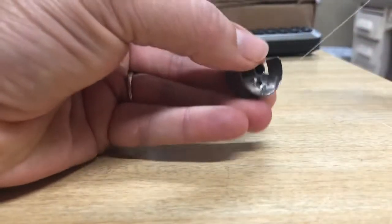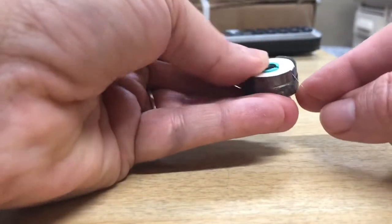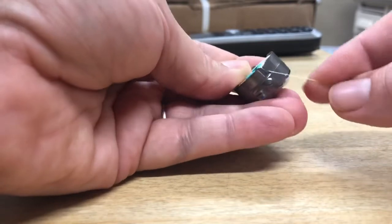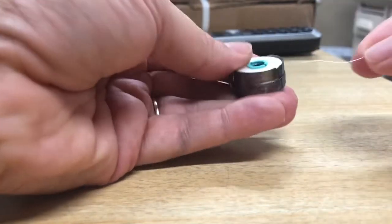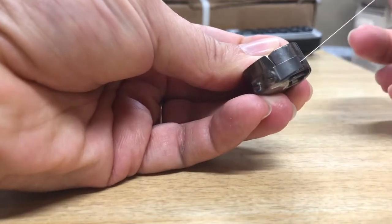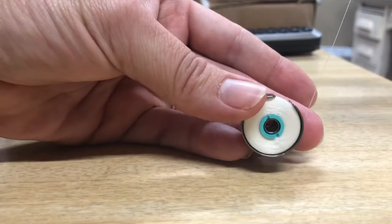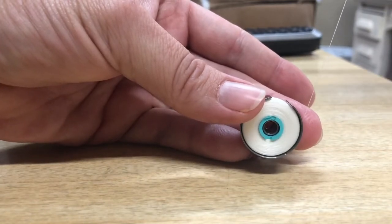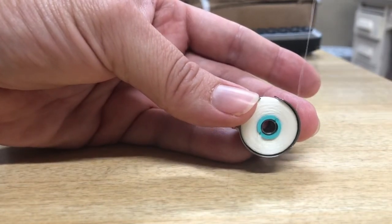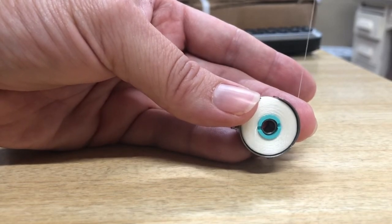I can't get him out, that magnet's strong. Magnet into the case, like that, into the slot, like so. Oops, caught. Into the slot, like so, backwards under the spring until it clips into the hole. See that hole right there? Okay, and that's the way you load it. Just like that, it should pull backwards. You should see that bobbin rotating clockwise because the tension is making it go that direction.